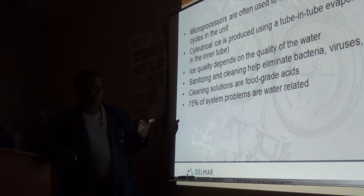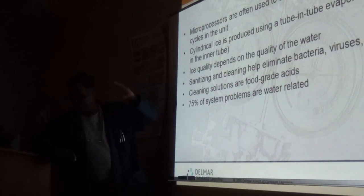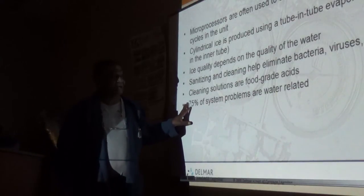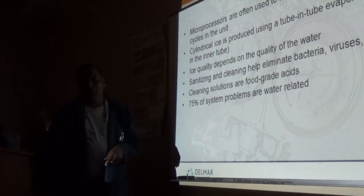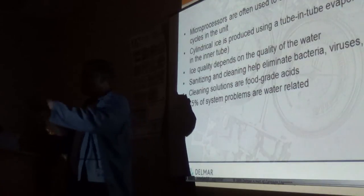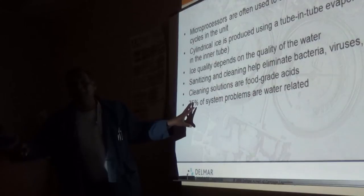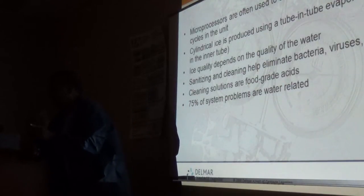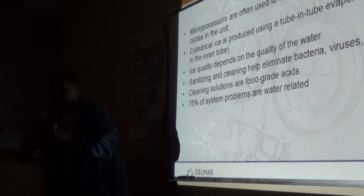Water-related problems are a lot more than 75, but if you take all the technicians' complaints and put them together, you probably will get into this ballpark. But the reason why out on Long Island we have so many more water-related problems than this national average is because the water here is of varying quality. And there are some districts, don't get me wrong, where the water tastes good, but it's because of the amount of crap in it.